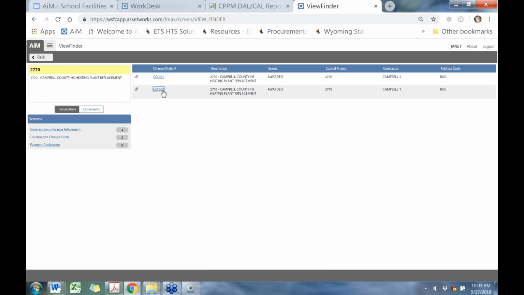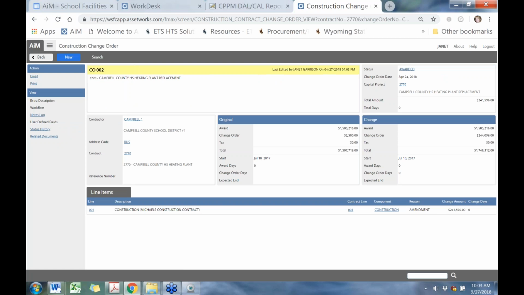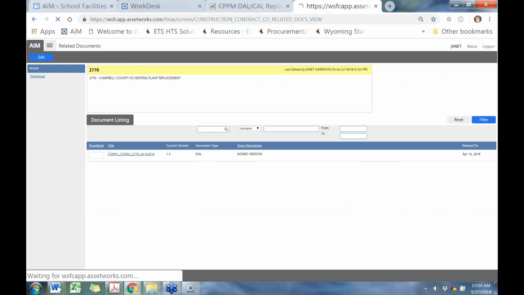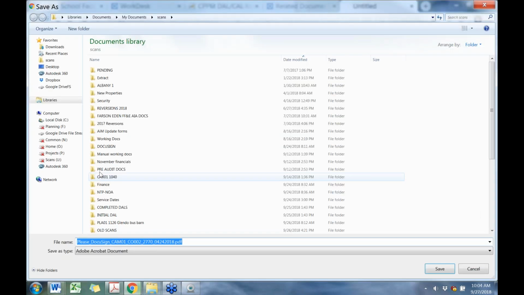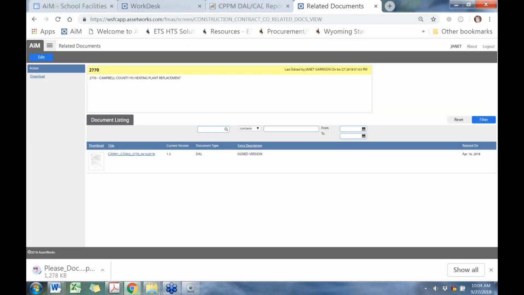If I wanted to look at that change order, I can click on change order 2, and I can click on the related documents, and I can download that change order by either clicking on the thumbnail or the title. That's going to bring the document down, and you can save it to your files.